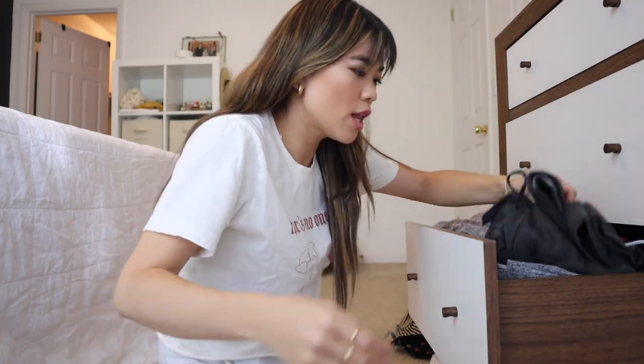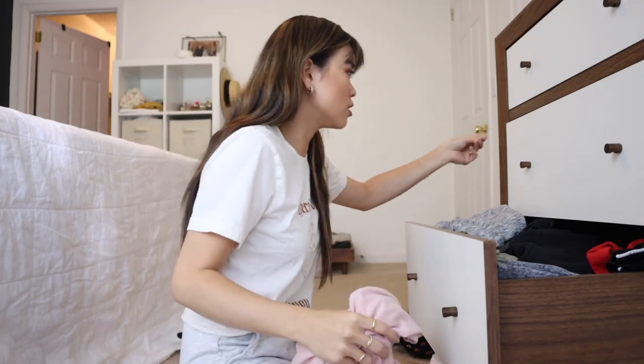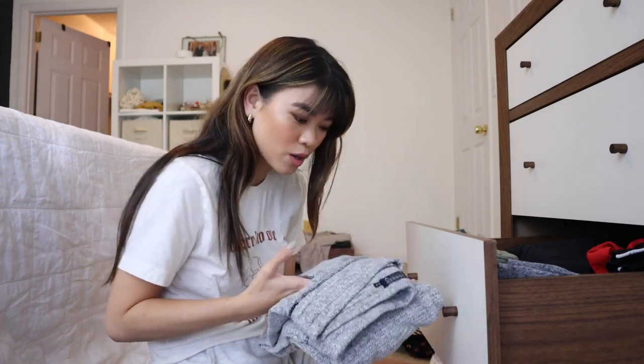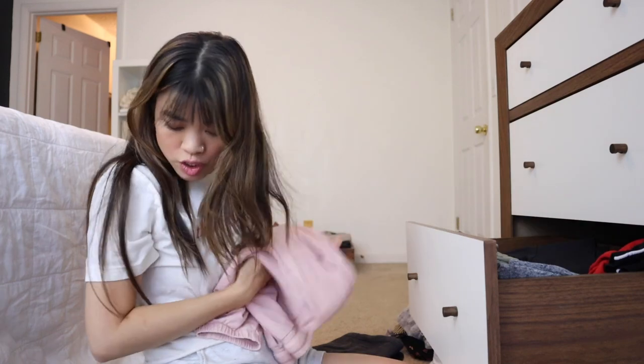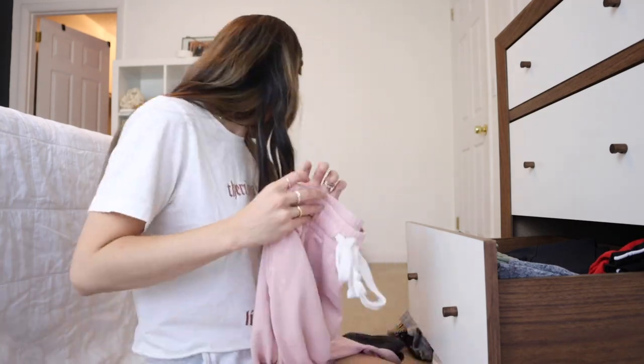Here's the real issue with this bottom drawer. After I got these blue and gray sweatpants I've had a really hard time wearing any other sweatpants, so I'm pretty open to getting rid of a lot of them. These are hard to get over my ankles — when you have a problem wearing something, you don't grab it. These I like when we go camping, but we don't go camping anymore. These ones aren't made well and I stained them with my benzoyl peroxide face wash so they're bleached. Also no pockets — can't tell you how many times I try to put a phone in and there's no pocket.